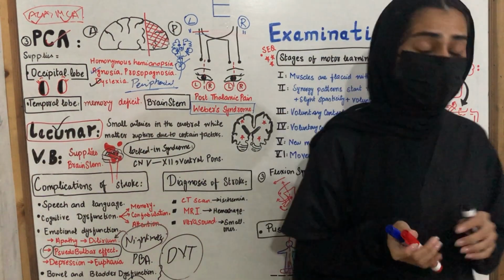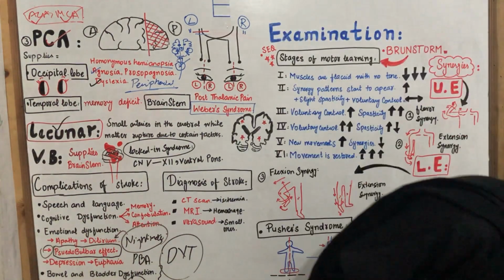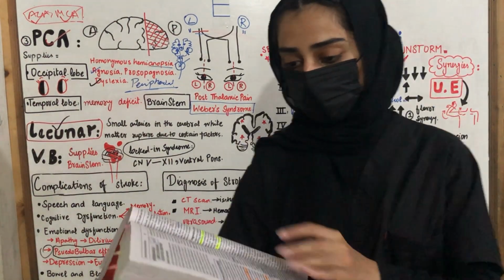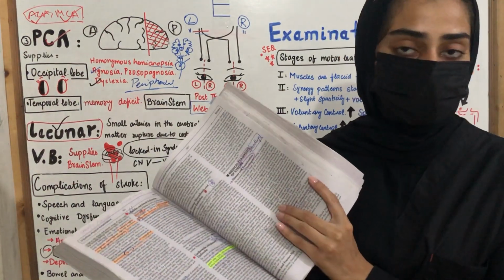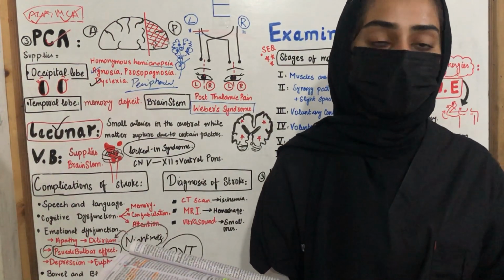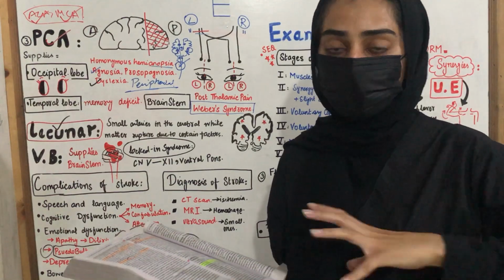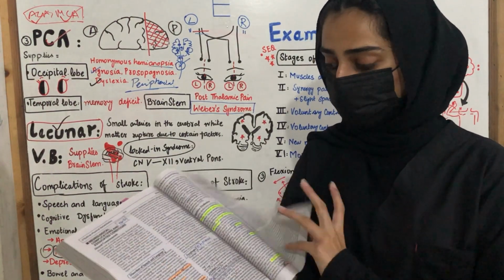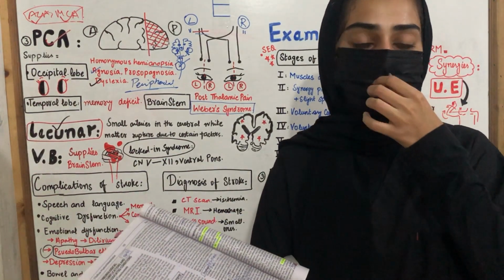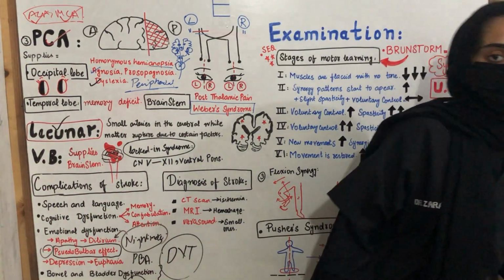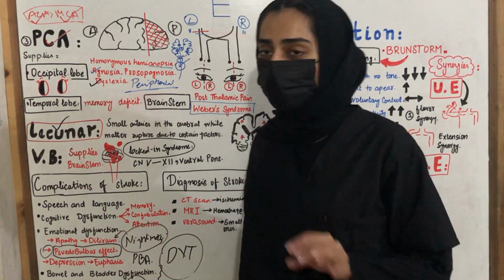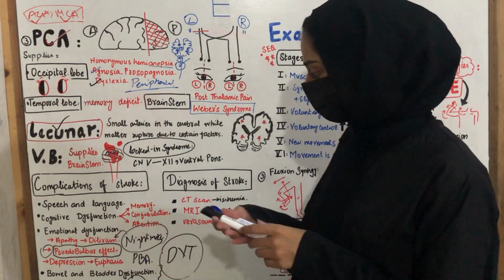And other than that, I need to tell you guys, for example, we had complications, we have the medical diagnosis of stroke. You don't have to cram each and every topic. You don't have to read all of the books. Just go through the titles of the paragraphs, and if you think that they are worth reading, go read them. Do not cram them. It's not worth it, you don't have to remember everything in this book.